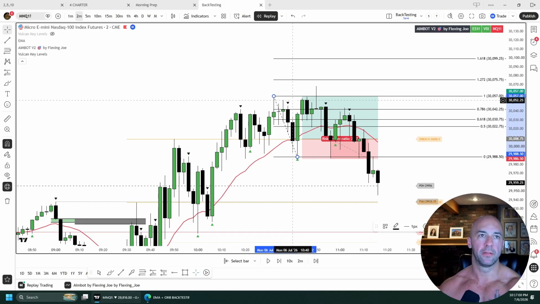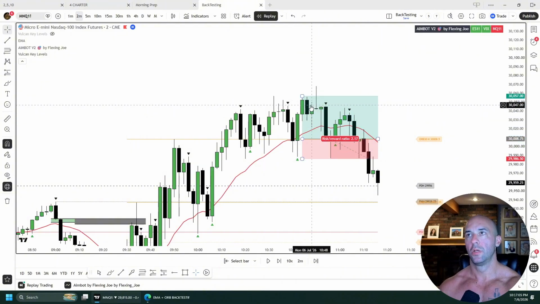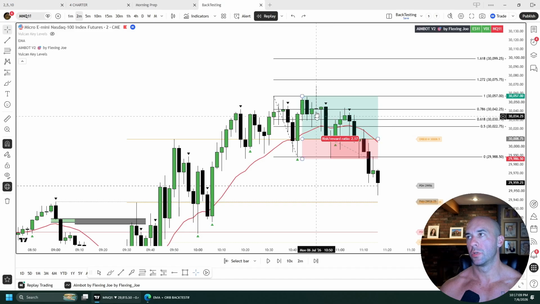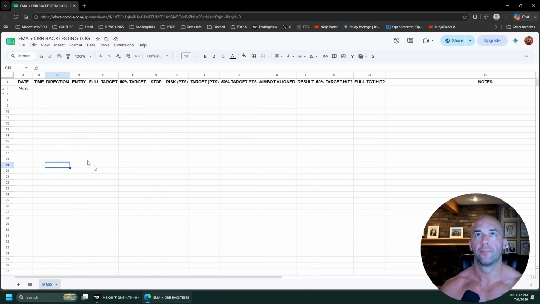All right. Because at the end of the day, the number one thing that a trader should be looking out for is risk management. So that being said, let me just put that back on there. So we're going to go ahead and log this into the tracker. So there we have it. We have the first trade logged here, and we'll continue to add more as we backtest, right?